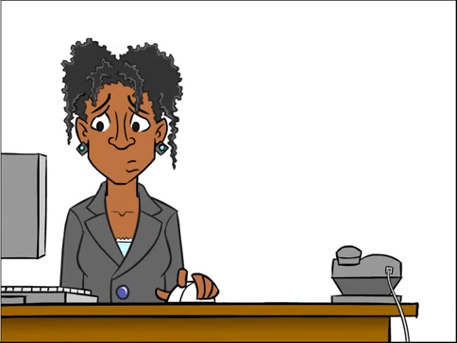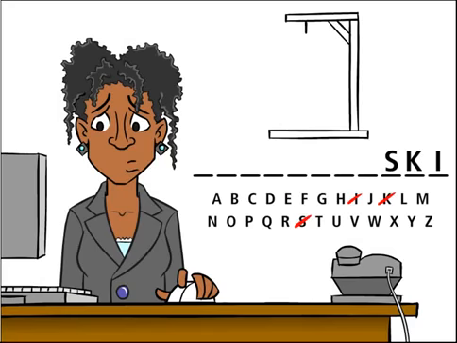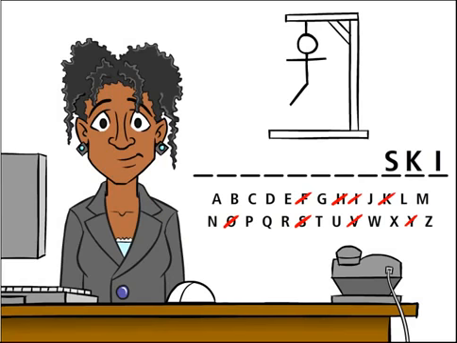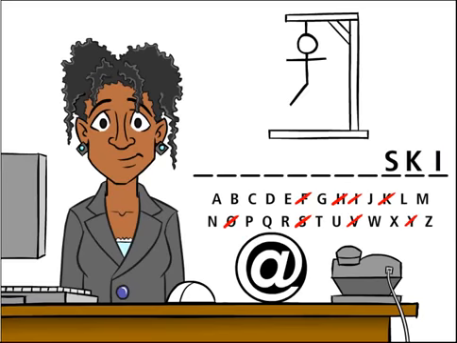It's a hectic day in the office, and the principal just asked you to locate a student, Joe Yanishevsky. You haven't a clue how to spell Joe's last name, and you don't have time to figure it out, but you do know that it ends in SKI. The good news is, you can still search for Joe without knowing how to spell his last name if you know how to use this helpful tool, the wildcard.